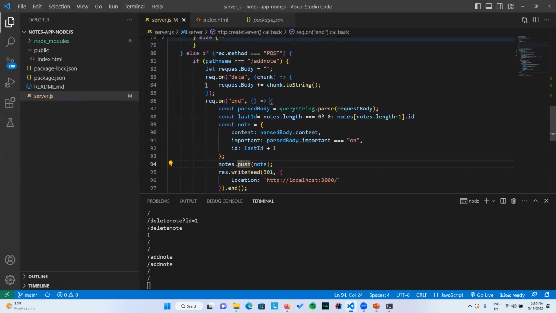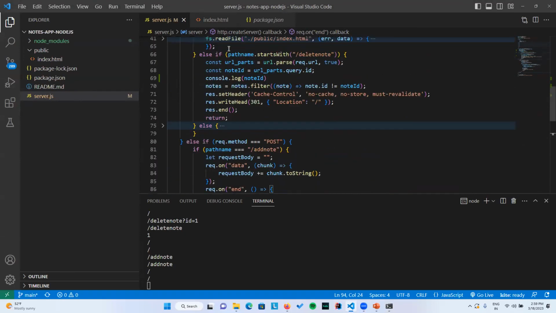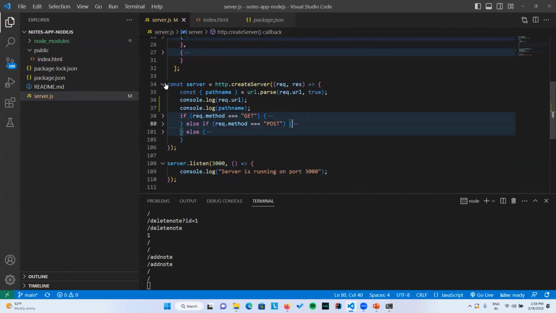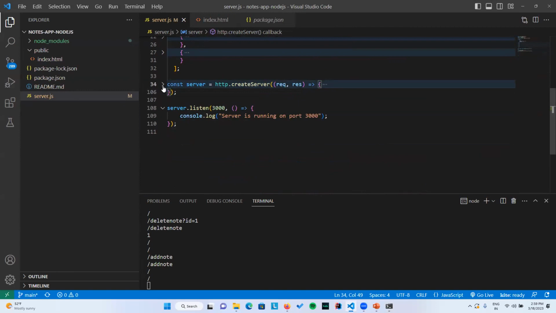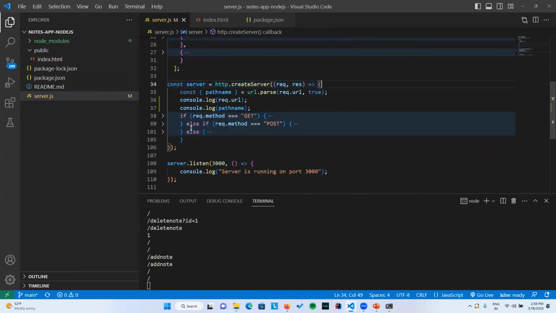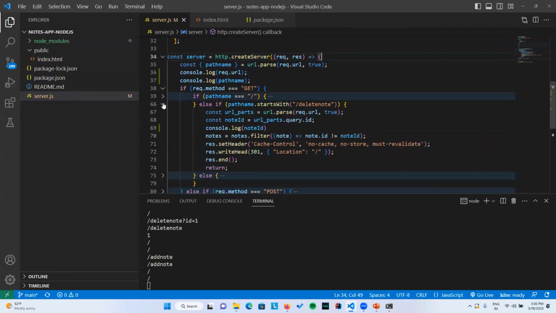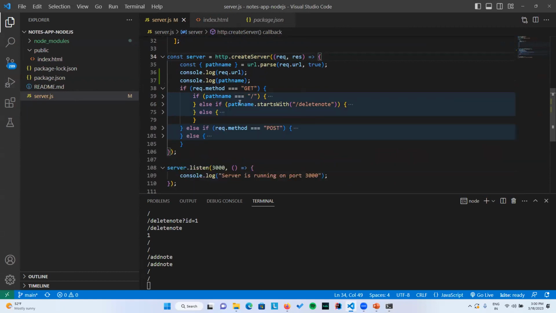As you can see, the code is very complex here. There are 3 reasons for that. First, we are creating one server, and inside we have 3 if-else conditions. We are checking if it is a POST request or a GET request. And again, within the POST request, we are checking the path of the URL and processing it based on the path. So we have again 3 nested conditions.